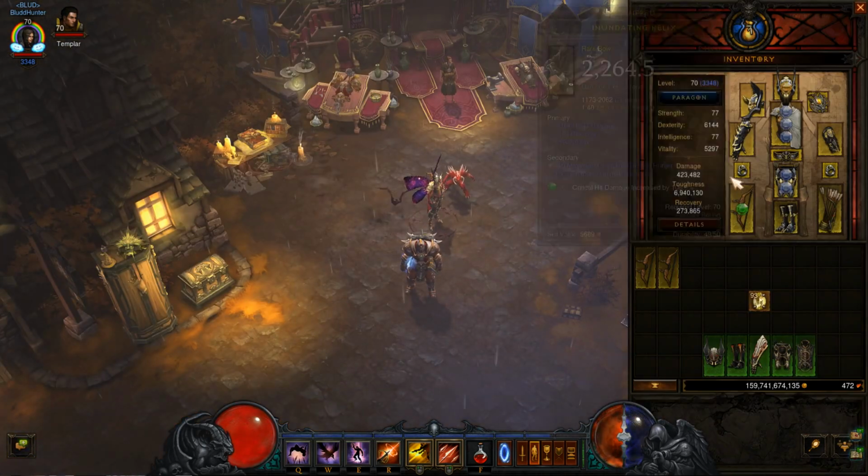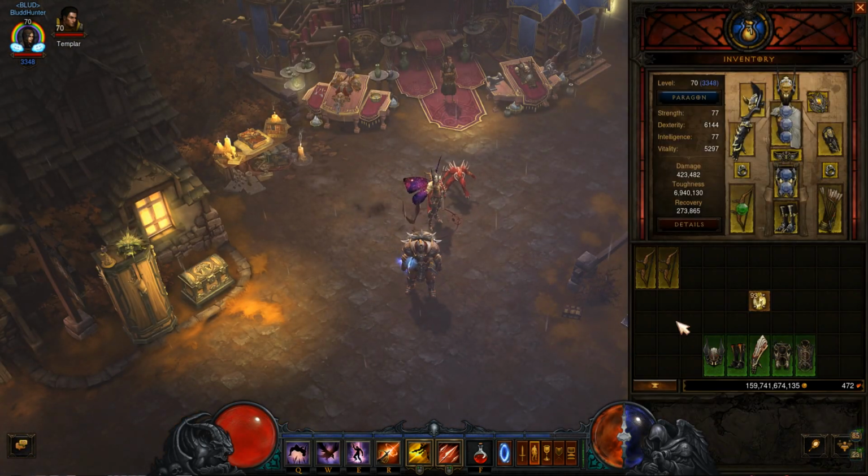At level 61, ROS gear starts to drop, like higher tiered gear. Look for things with double crit, cooldown on them are really good for Demon Hunter.